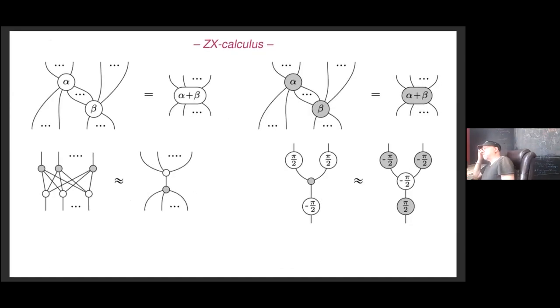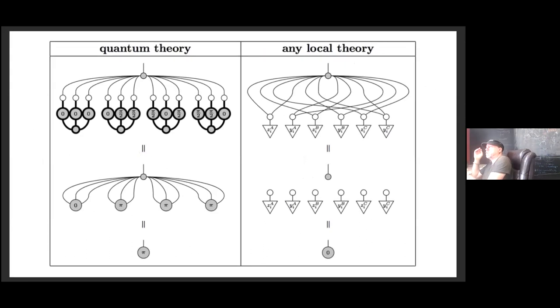Okay, so I want to give you an example of something you can prove once you've got these rules at hand. This is the proof of non-locality of quantum mechanics. This is the full proof of non-locality of quantum mechanics. And you don't need any words. It's pure equations. If you look at the usual proofs, there's a lot of words and stuff like that. This is the full proof. So basically what you've got here is that each of these four chunks constitutes one of the four Mermin scenarios, the four possible choices of Mermin scenarios. This is the GHZ state at the bottom. Then you do some rotation. Then you do a measurement going from thick to thin. And then you do a parity check.